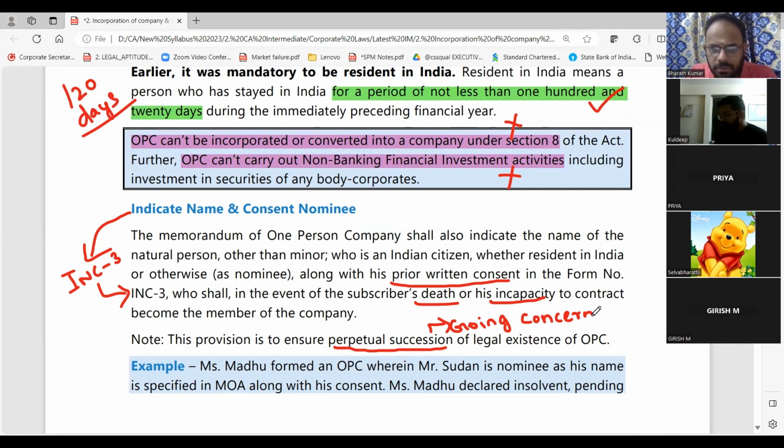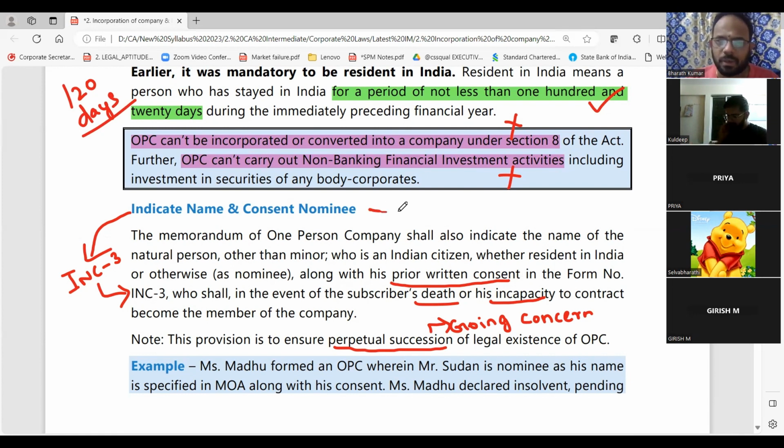The name of that OPC you should also know. Consent of the nominee should also be obtained. Not oral, it should be written. Now see what I am doing. Generally, some faculties, sometimes you read all the lines and color them. That's not a good practice. I am underlining only the keywords, so that unnecessary things are not brought in, because the remaining points we have already covered: Indian citizen, other than minor, and so on. Why will you repeat again and again? Are we clear?